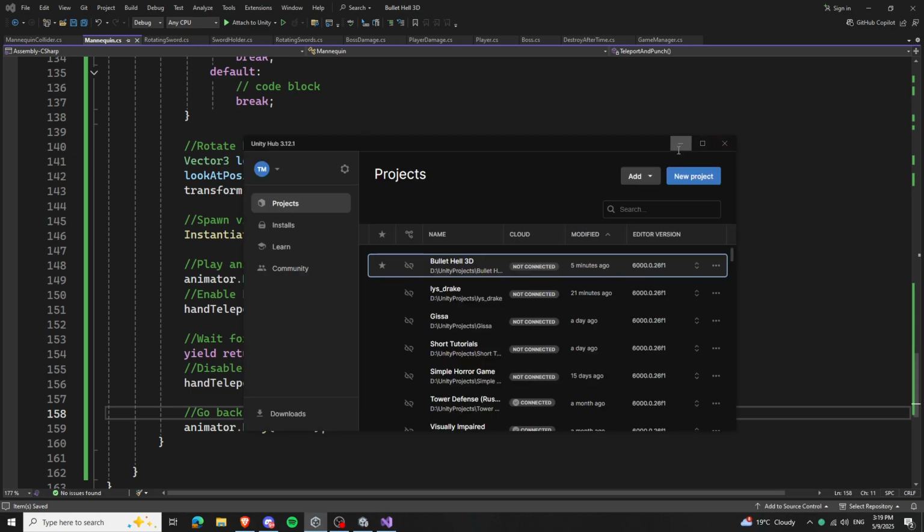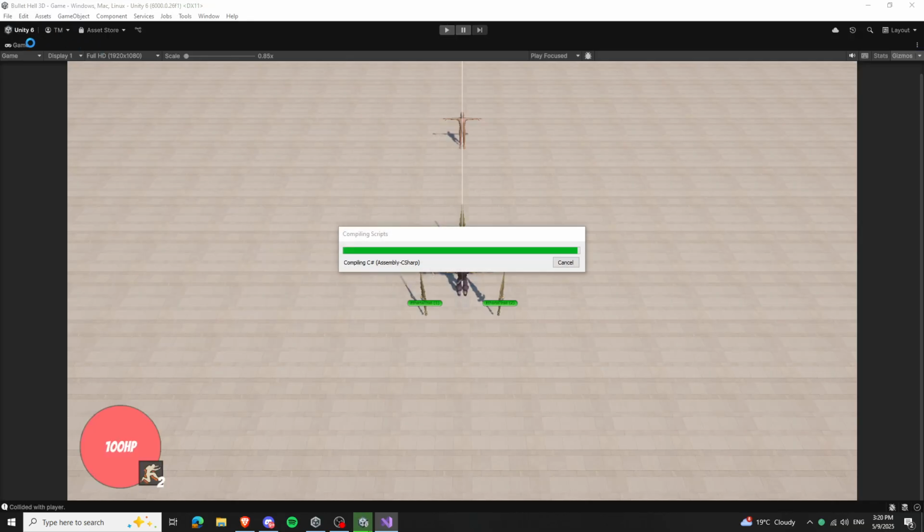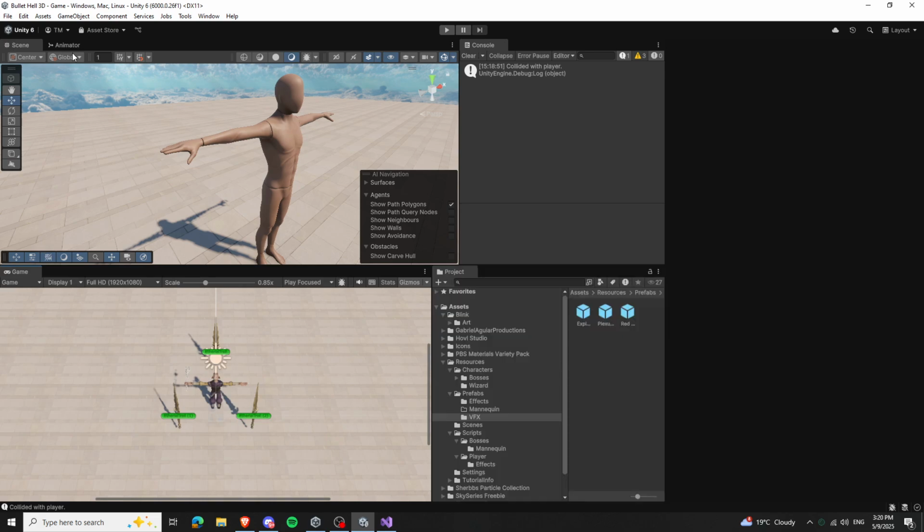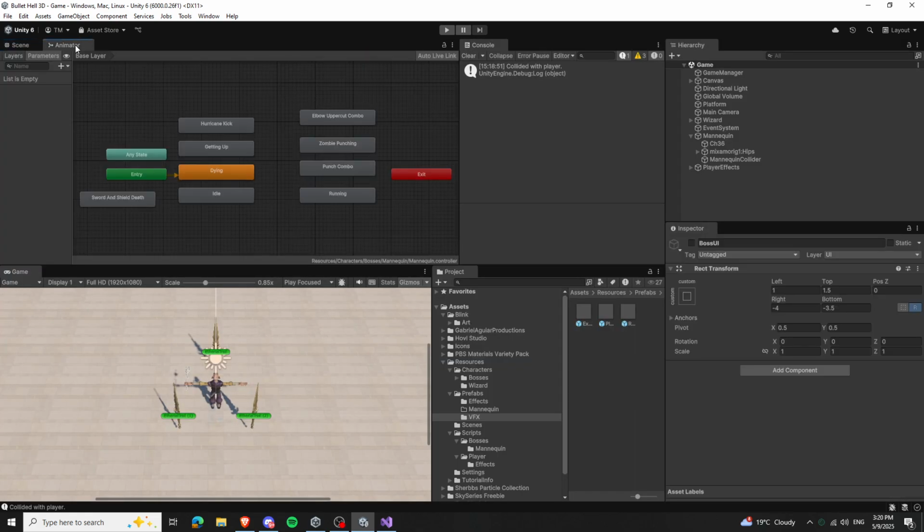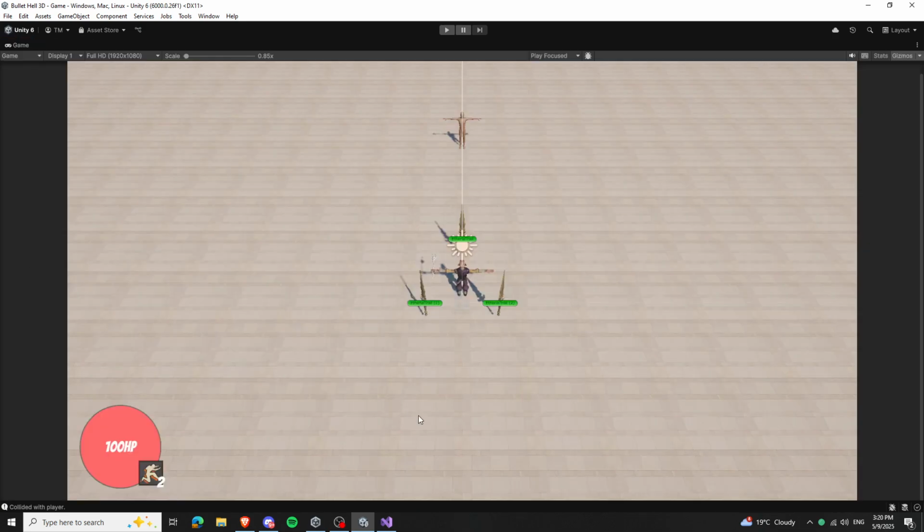Let's look at the animator. Maybe there's something there that is incorrect. I don't think so because we don't have transitions, but let's check anyway. Nope, we do not have transitions. So then I don't understand why does it go to idle.